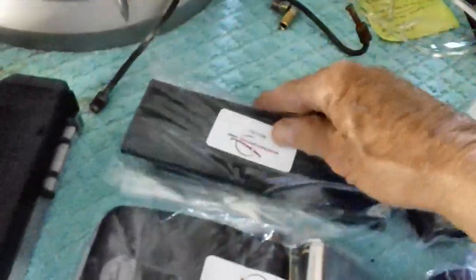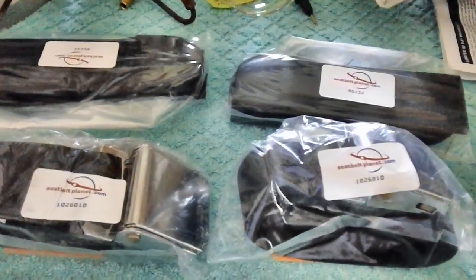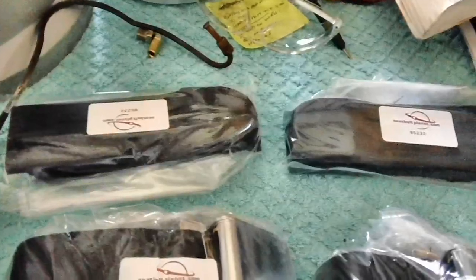I also ordered a couple of sleeves. There's 2 sleeves per seat belt, which will hold it up on each side of the bucket seat. And they weren't cheap, but they were cheaper than everybody else, I'll tell you that. And they had good comments on it. So, yeah, we got them. And I guess I'm a happy camper at this point. Seatbeltplanet.com, and they have all different colors, best prices I could find.